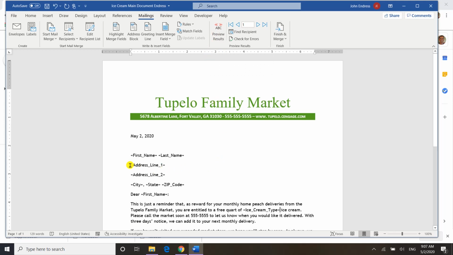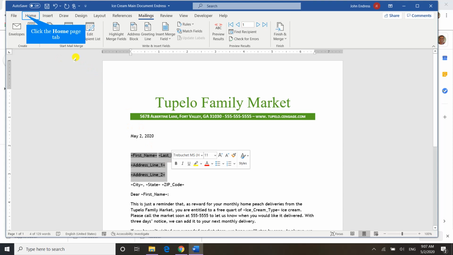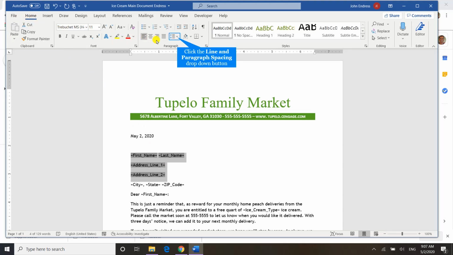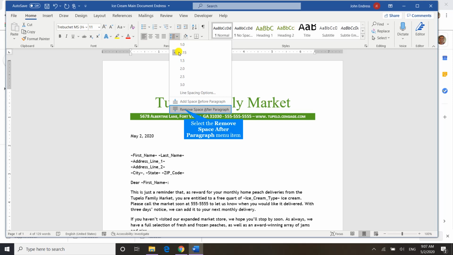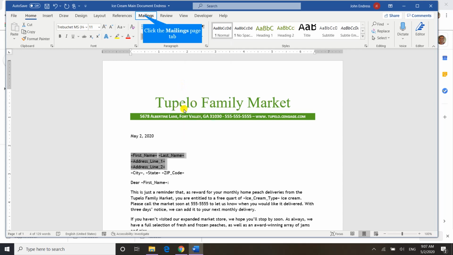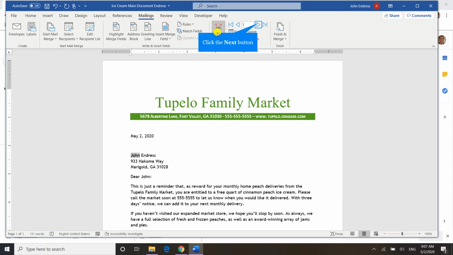I'm going to select the first 3 lines of the address, and then I'm going to go to the Home tab in the Paragraph group, Line and Spacing command, and I'm going to remove space after paragraph so the spacing will be more condensed. Then I'll go back to the Mailings and I'll preview my results.